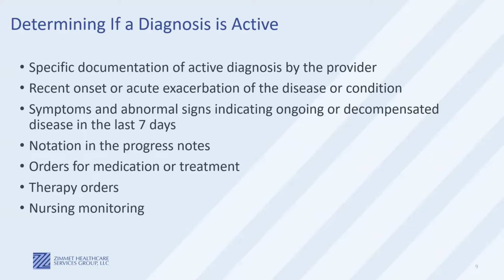So for physical therapy, PT, OT, speech, respiratory therapy, or it could be for nurse monitoring. Now, if we have our care plan that says we're going to monitor for something, we actually have to show that we did monitor for it and what did we see. So not only are we monitoring for it like we said we would in the care plan, but can we prove it? Because we know that's a big piece of being audited and our survey. Did we do it? Can we prove it? So lots of ways to show that a diagnosis is active other than writing a note that says this diagnosis is currently active in the past 7 days. So anywhere in the record that it indicates it's active.